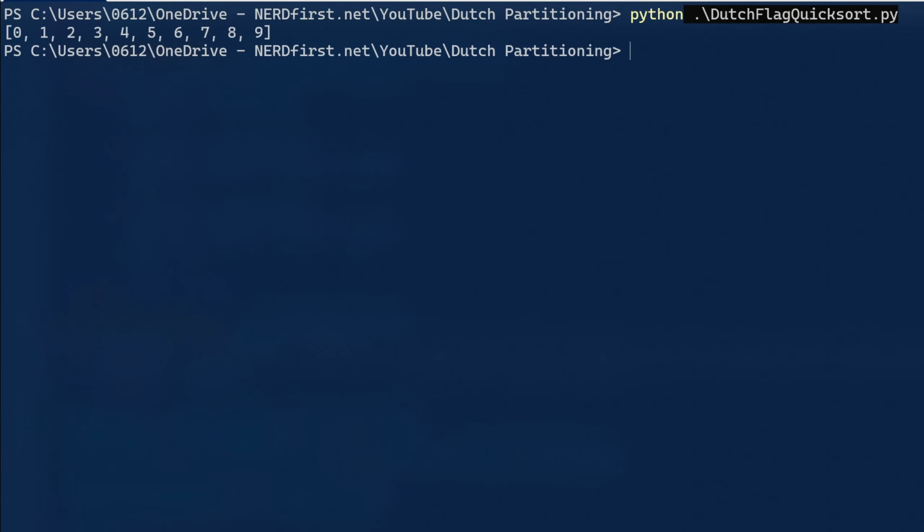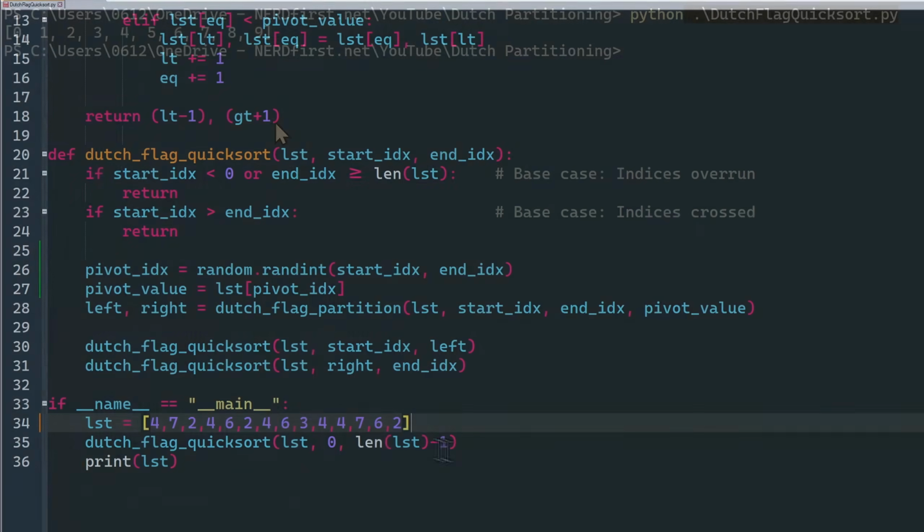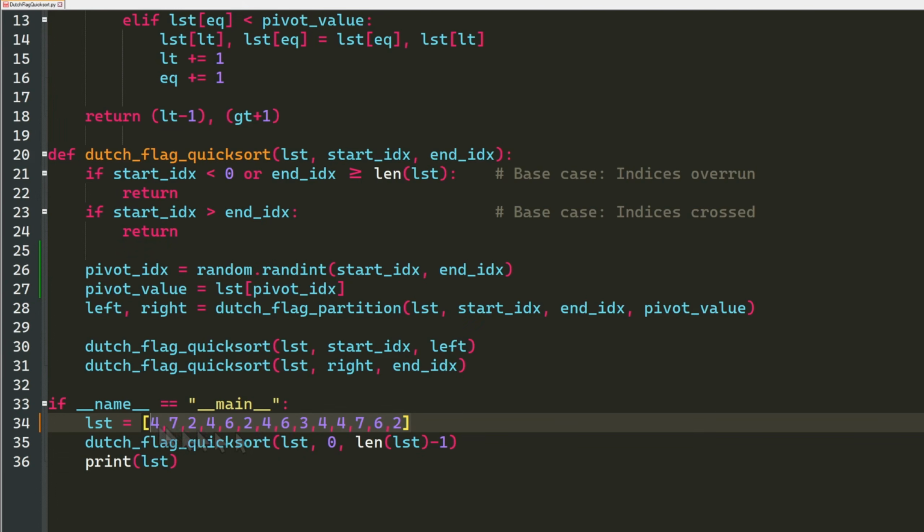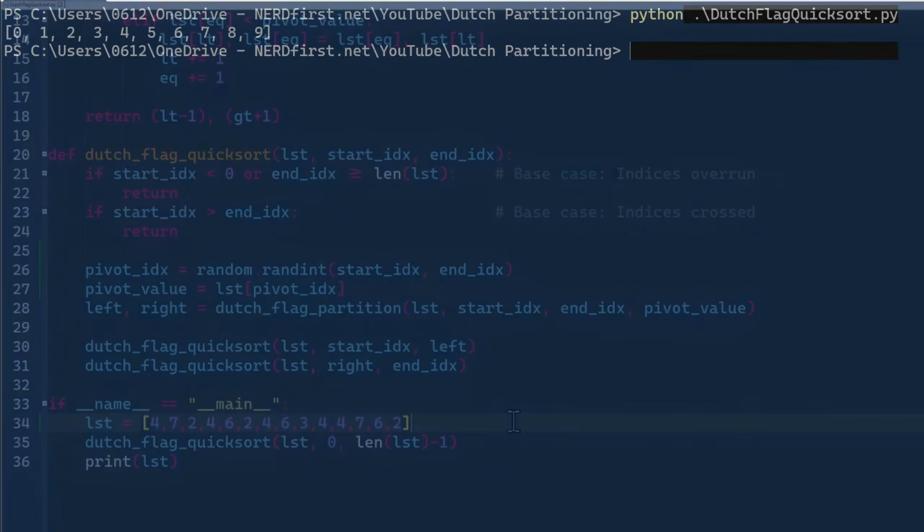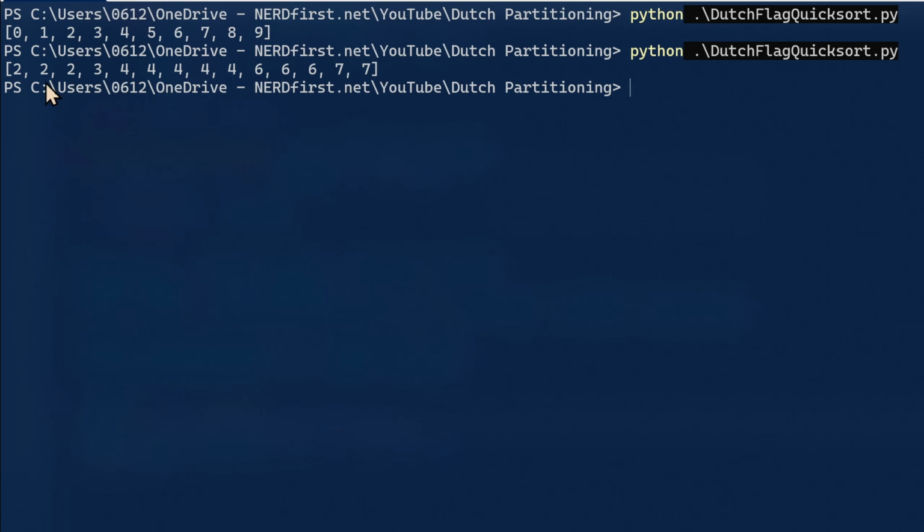No surprises here that I'm able to run the code and have it sort the list. This list happens to have no duplicates, but even if I were to modify this list so it matches the list that we have in our slides, running the code again, you will get the values in a sorted order. So this definitely works.